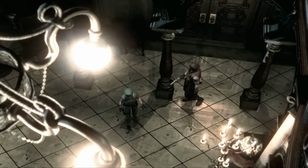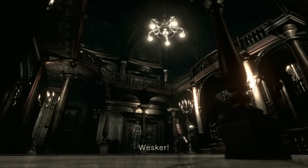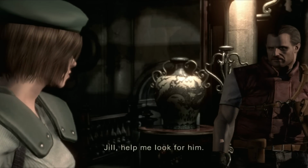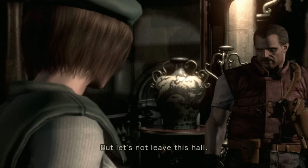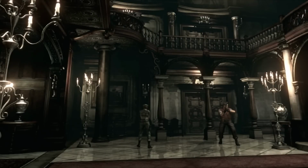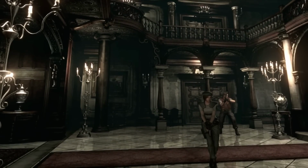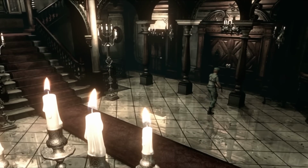The Spencer Mansion serves as the setting for Resident Evil, a big creepy house surrounded by mountains used in unethical biological experiments that went zomborifically wrong. While the game expands out from the initial entrance hall of the mansion, what's notable about the game's structure is just how often one will be in that hall, striking out from it into the network of corridors and rooms that make up the environment's deadly spider's web.